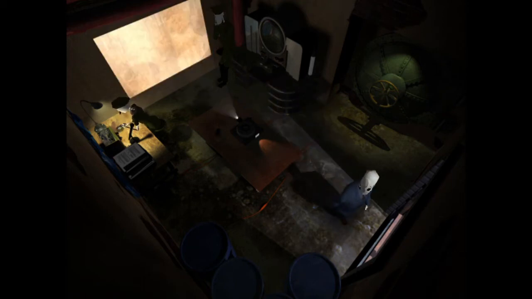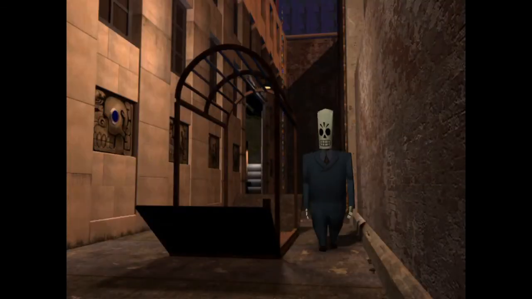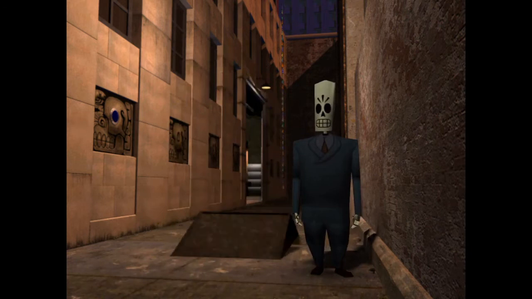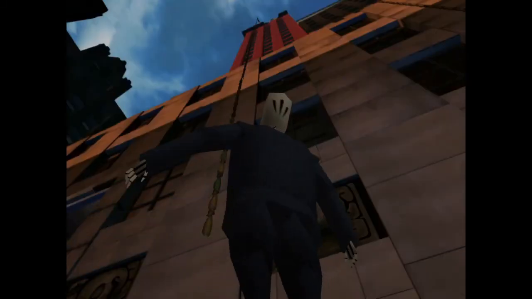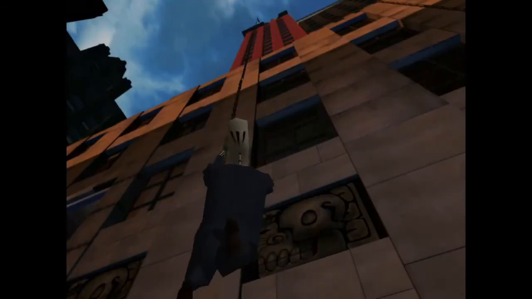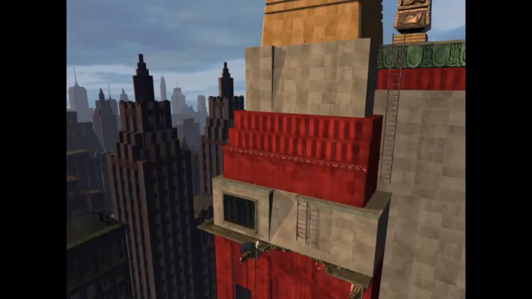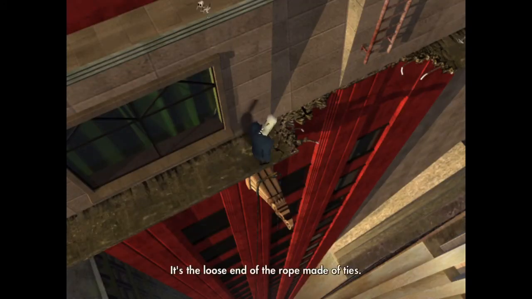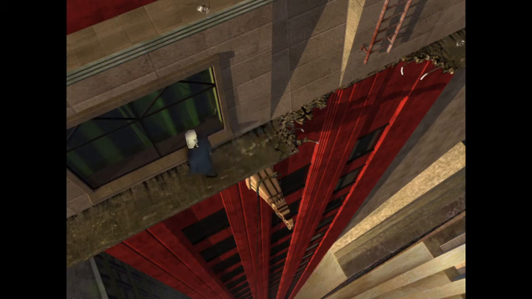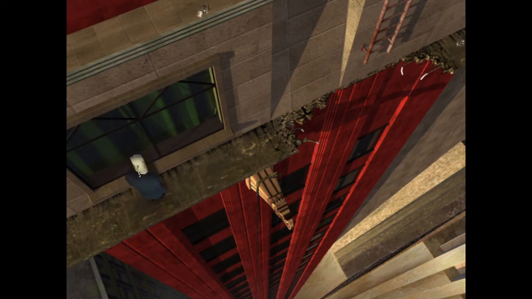All right, I gotta find some eggs. So I know there are a lot of pigeons on the roof. Although I might need some stuff to take care of the pigeons. It's the loose end of the rope made of ties. It's pretty long, though. The drapes are drawn. Dom and Don must still be in there. It's locked.